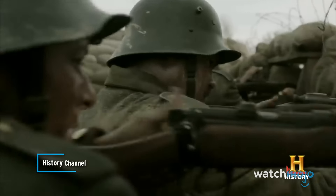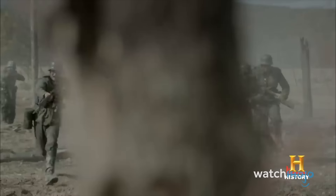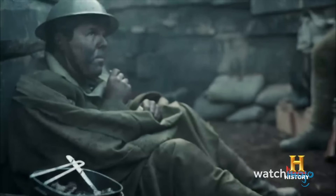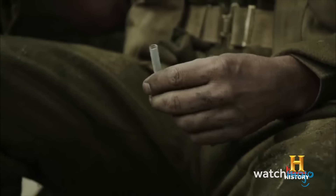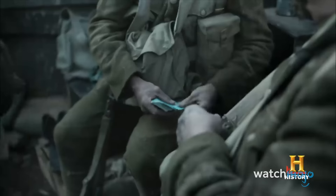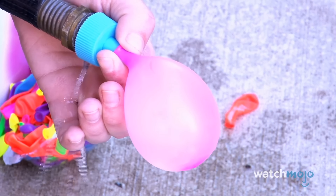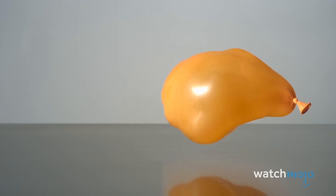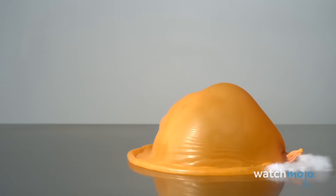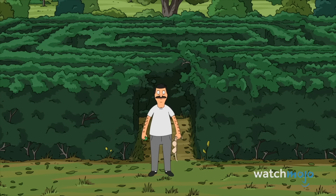Trench foot was a serious problem for soldiers in World War I, who spent long hours, days, and weeks with their feet in cold, damp, and unsanitary conditions. It's estimated that over 75,000 British casualties in the war can be directly related to the condition. In the decades after the conflict, British inventor Edgar Ellington made it his mission to create a waterproof sock using latex and cotton that would protect soldiers from trench foot. Needless to say, the invention didn't work and started leaking water, which caused an angry Ellington to throw it down on the table. The ensuing explosion caught his attention and led to the first marketed water balloons, which Ellington called water grenades at the time.